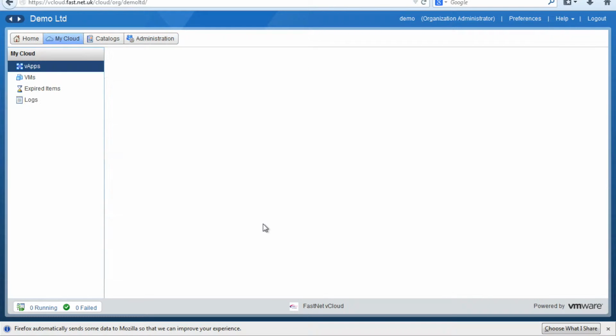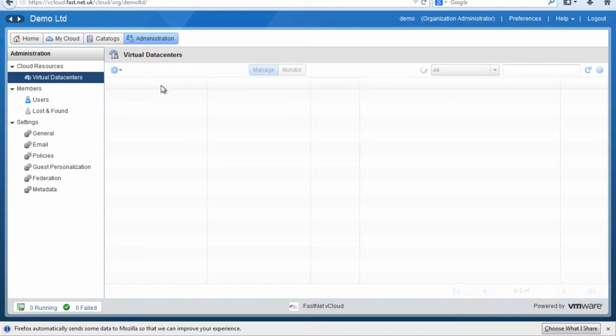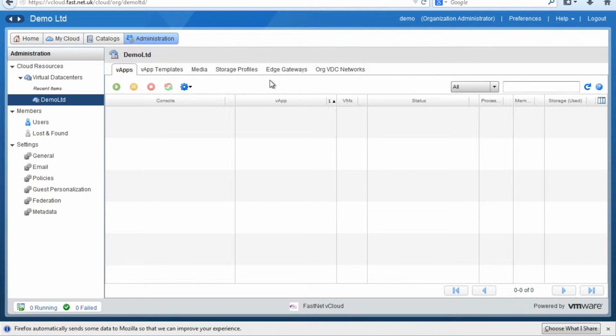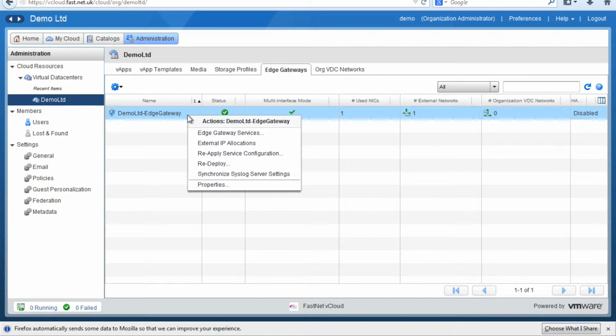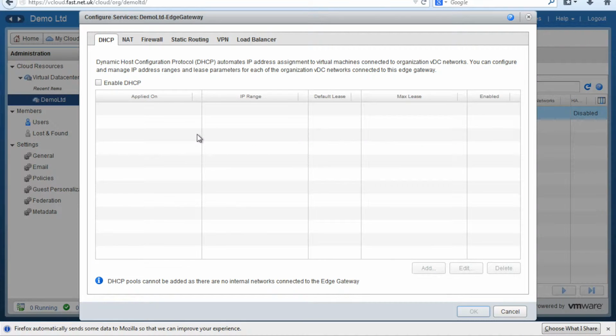Okay, so the first thing we need to do is create an organizational network. What you'll see here is with the virtual data center, we've got an actual edge gateway, which is basically a virtual firewall. If we have a quick look at that, we'll see that DHCP can be enabled if need be.